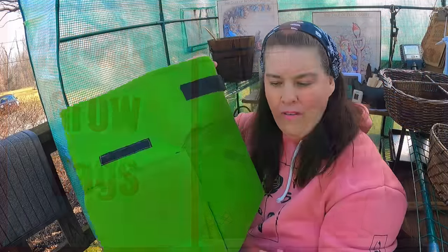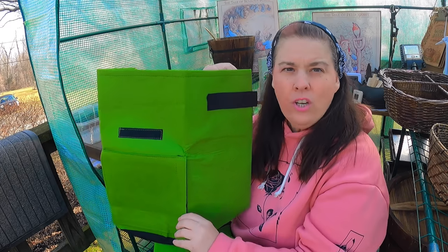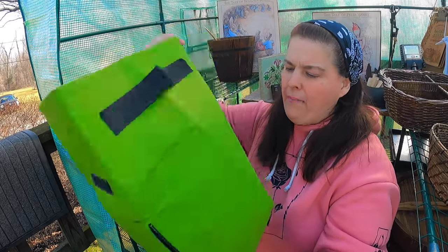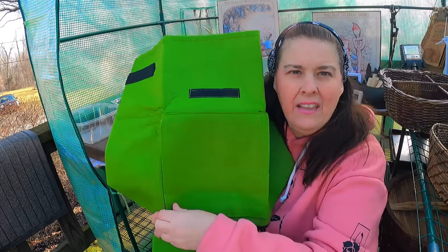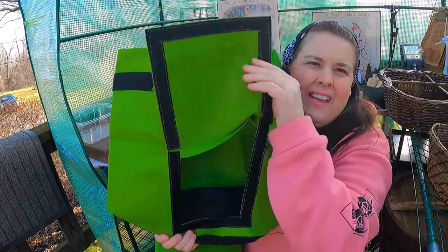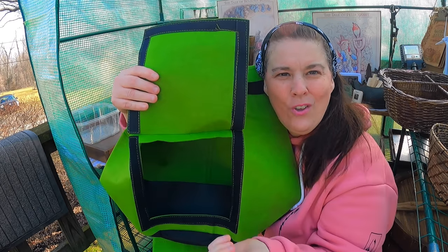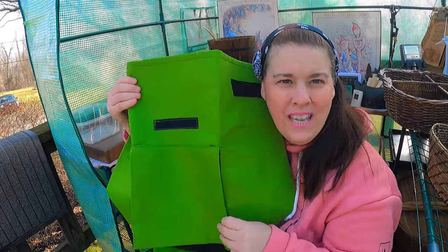It comes with a set of four of them, and it is a big bag like this that you fill with dirt. You can plant potatoes in them or carrots or any root kind of crop. So we open them up, fill them up with dirt, and then here we have a little door that we can open up. Here is where you can harvest all of your potatoes under the ground. So you can just go every day and pull some out, and you can still have your potatoes growing.